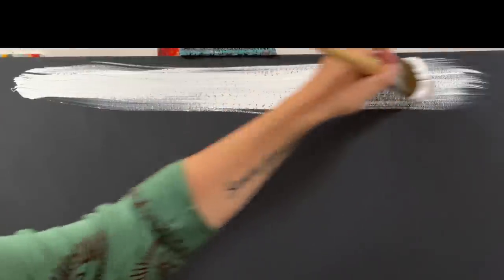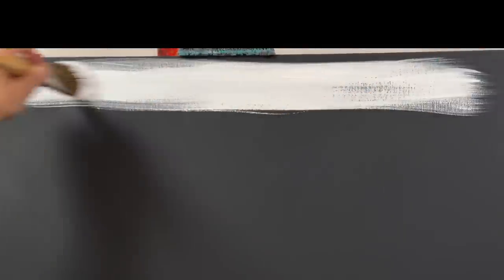I'm going to take one of my largest brushes. I've got a number 50 filbert brush. It's a little bit wet and I'm going to be using a lot of paint for this canvas today because it's a large canvas. So that's why I've got a ton of paint here on my palette. It's actually pretty heavy. And I'm just going to start with some white. So I'll just take a whole bunch of white like this, big scoop, and I'm going to just paint all across the top.